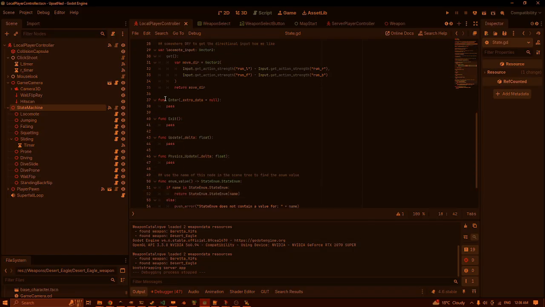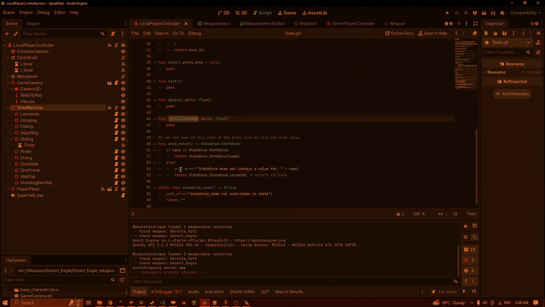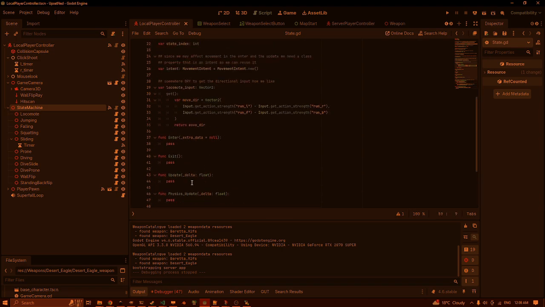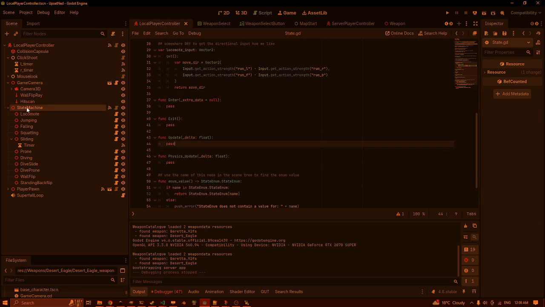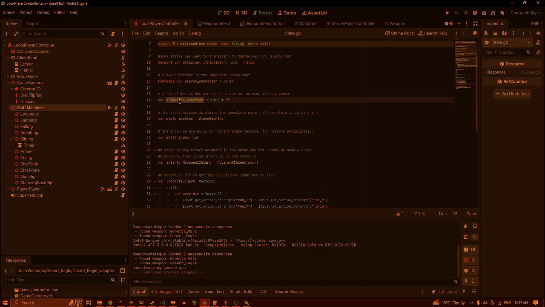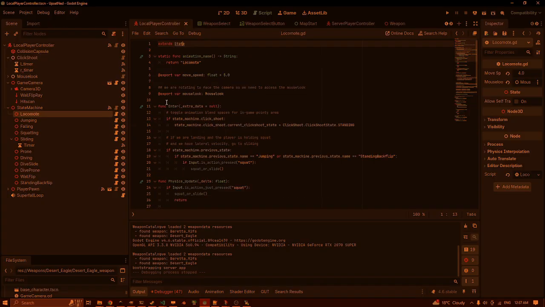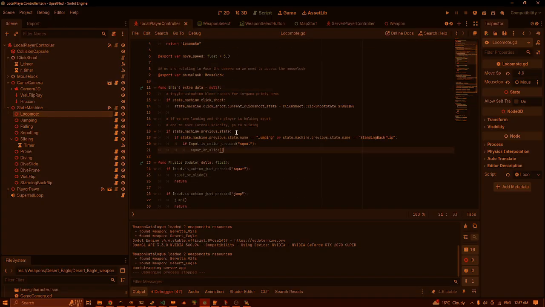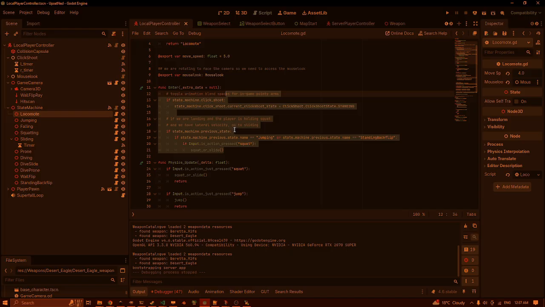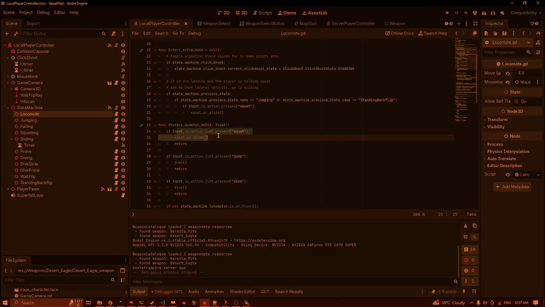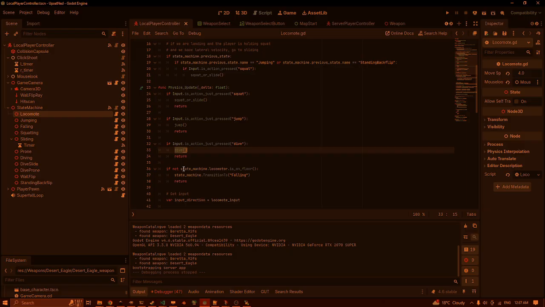These are the main ones: enter, exit, update, physics update. I'm not actually using update, I'm just using physics update. And then there's more helpers. So the idea though is the state machine navigates into a state. The state itself has an animation that it can set, and it mirrors to the animation tree's state machine. But in here, the main thing I'm talking about, you've got enter, which sets up some initial movements or whatever. In the physics update, that's where I'm handling input and transitioning to other states.